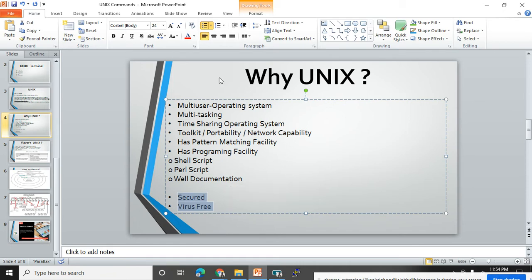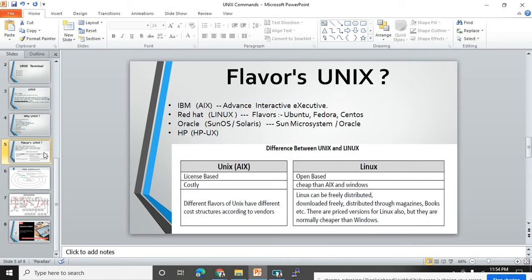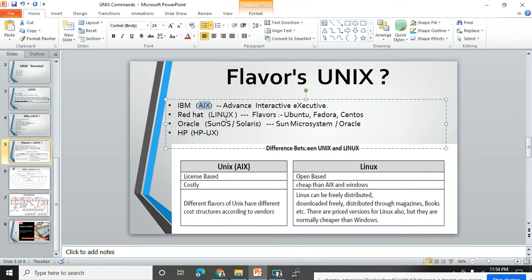Let's go to the next one, because people are asking me what is the difference between Unix and Linux. Okay, so Unix is an operating system and Linux is one flavor. See, in the 1980s, n number of companies like IBM created their own Unix operating system called AIX. Then Red Hat is a vendor providing a Linux operating system. Under Linux, you again have multiple flavors: Ubuntu, Fedora, and CentOS. Then Oracle has its own operating system called Sun Solaris. Previously, Sun Microsystems was the company that launched Sun Solaris. Recently, Oracle took over Sun Microsystems, and their servers are the same, Solaris servers.